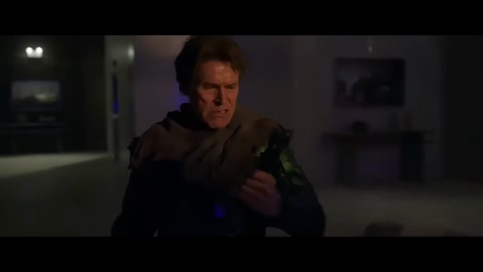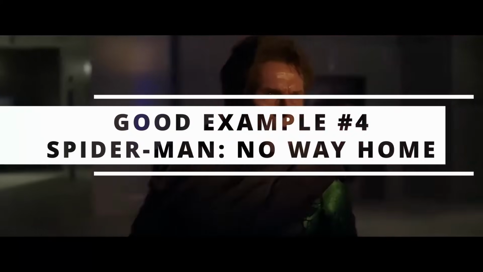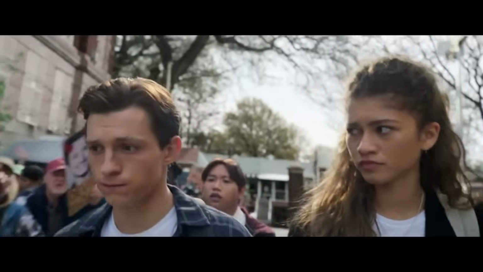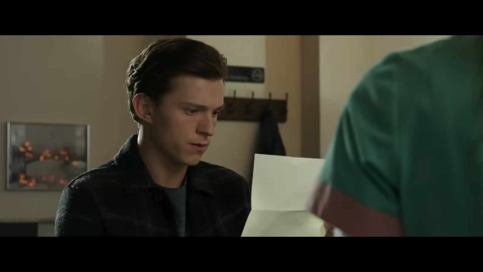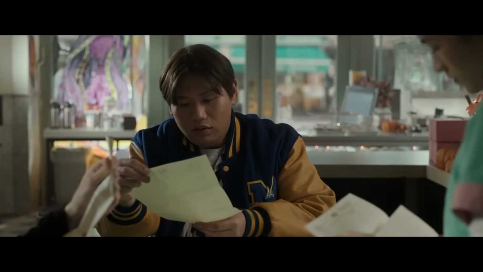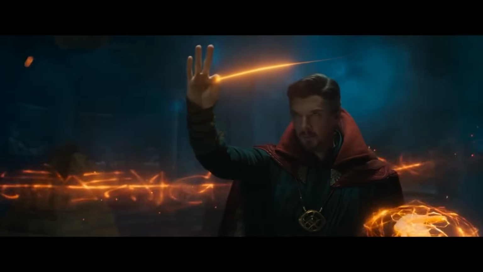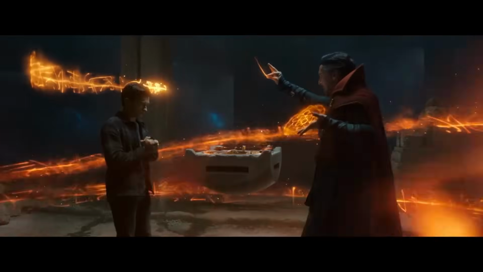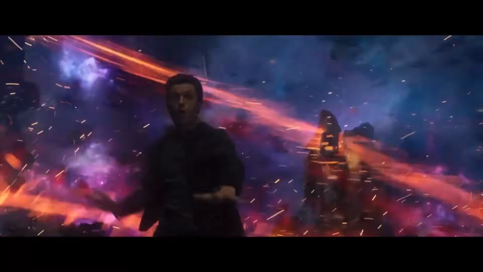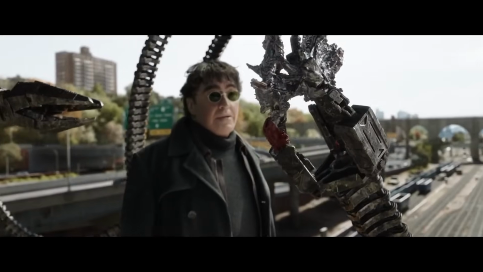Now, for a better example of a multiverse plot that cashes in on Marvel nostalgia, let's look at Spider-Man No Way Home. This picks up after Mysterio reveals Spider-Man's identity to the entire world. Peter faces a surge of negative publicity, and his closest friends suffer by getting snubbed from attending MIT. Peter then asks Doctor Strange to cast a spell that'll make everyone forget he's Spider-Man. Strange agrees, but Peter tries to alter the spell, and it backfires by bringing classic Spidey villains into this universe.